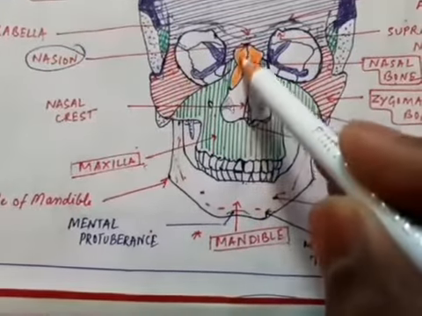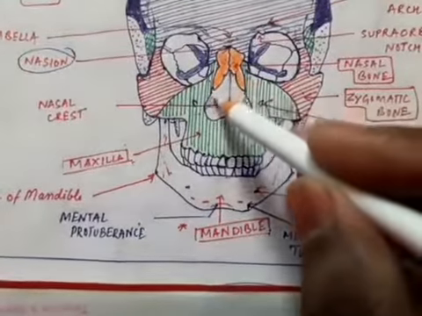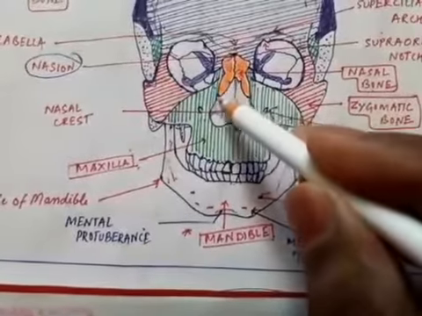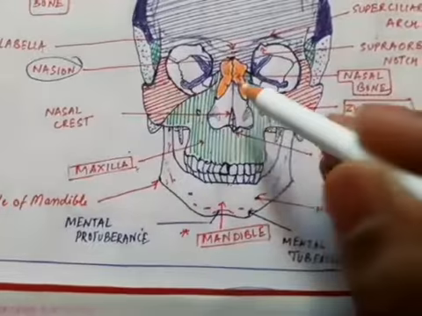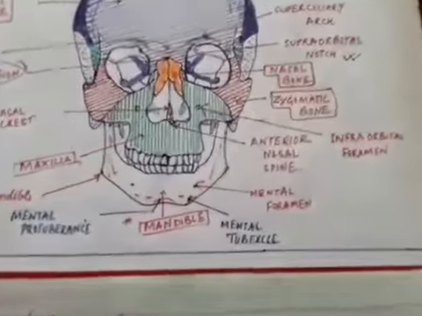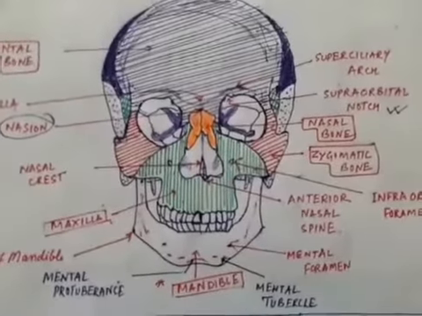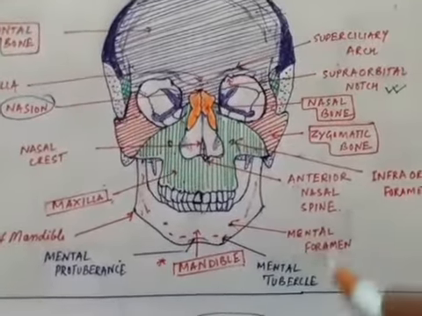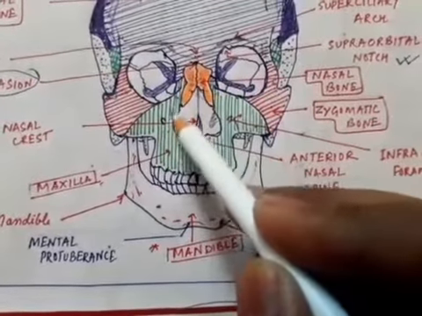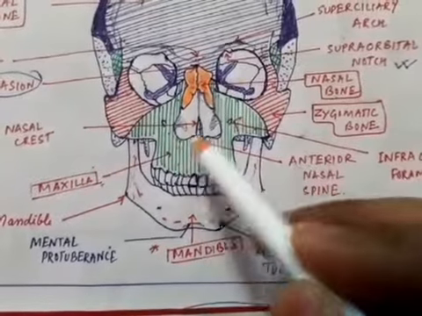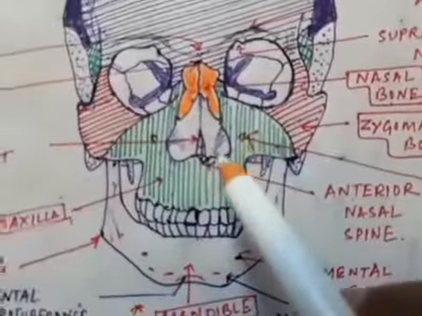Okay. Now, inferiorly, there is a pyriform aperture. See in the diagram, this part is called pyriform aperture. Pyriform aperture is just a large opening in the nasal region and the entire opening of nasal cavity. It is bounded superiorly by the nasal bones and laterally and inferiorly by each maxilla. Okay. Now we can view some structures through the pyriform aperture.